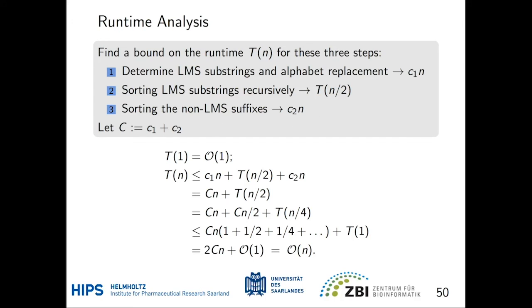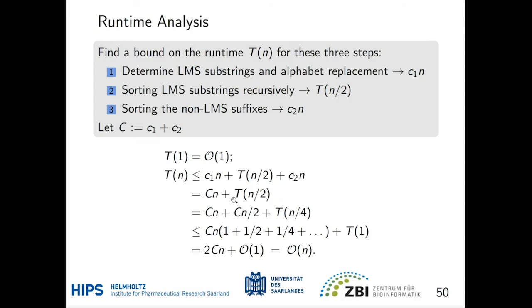So let's compute the runtime recursively. So let's compute the runtime by induction. For the text of length 1, obviously the runtime is big O of 1. And then let's compute the runtime for the text of length m. So we have this linear part here. Then we have the same function, the same estimate for the text of half of the length. And then we have another linear part. So we sum up this linear part to this constant times n term. And then we need to compute this.